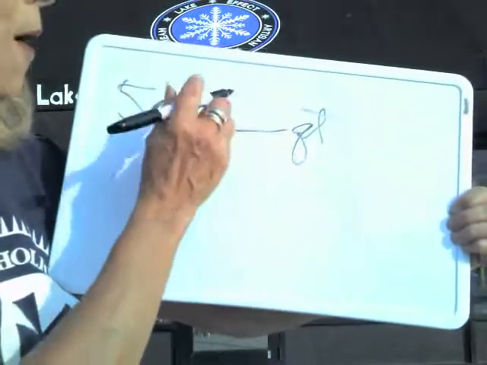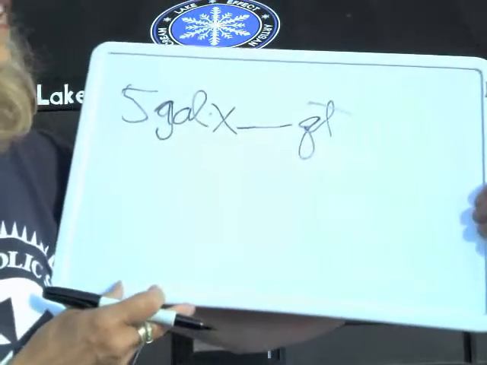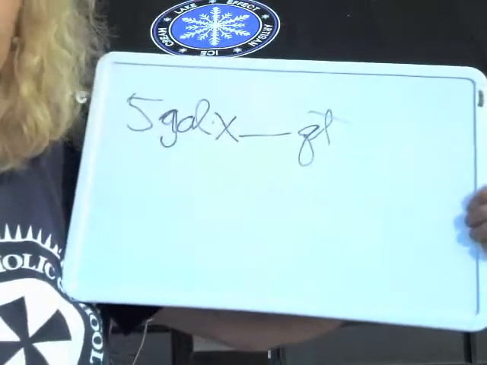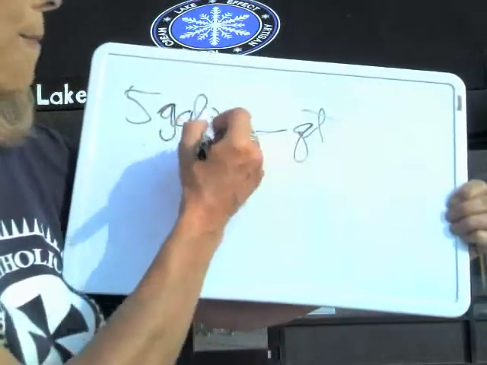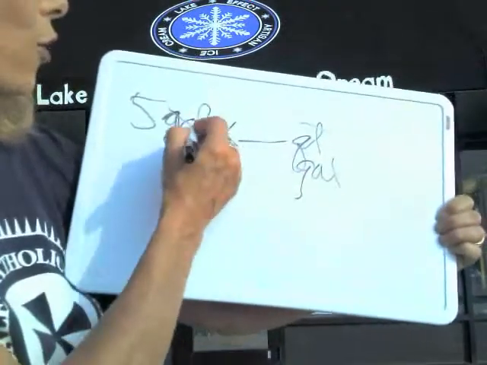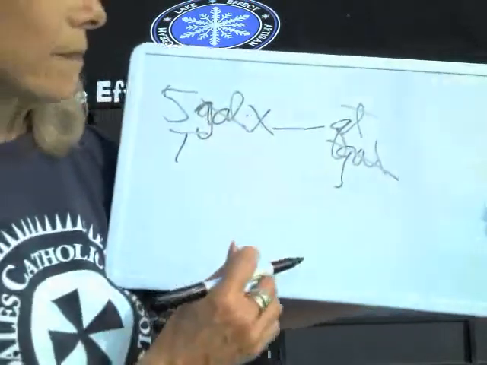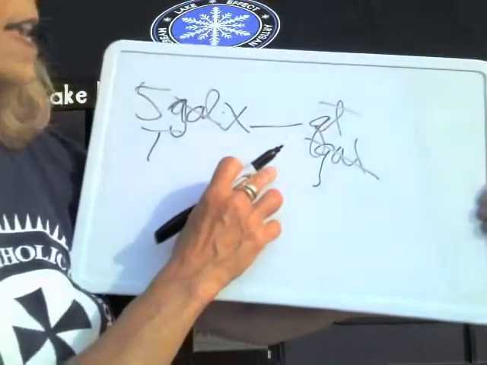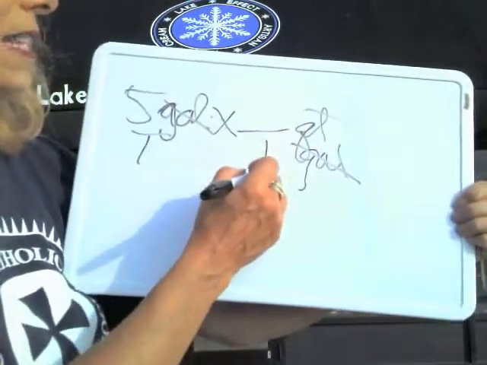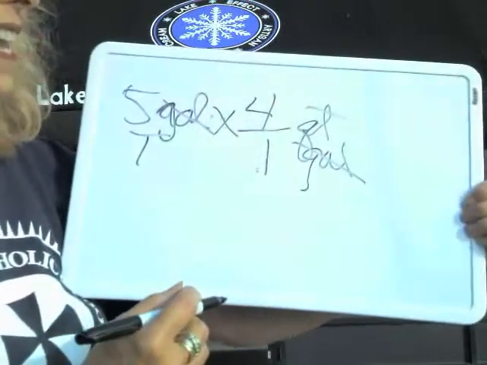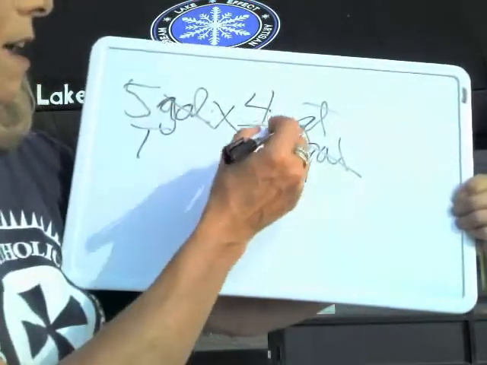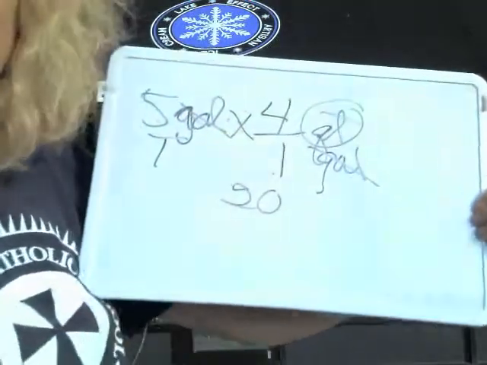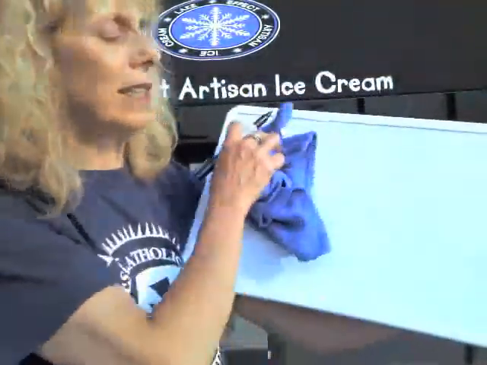Well, we're going to change this to a multiplication, and what we're trying to do is cancel out units, gallons, quarts, cups, instead of numbers. So if quarts is on top, I need a gallon on the bottom in order to cancel it out. So the fraction that I need, my conversion factor, is going to be, well, there's 1, this is the big one, and there's 4 quarts in a gallon. I simply multiply, because this cancels out, all I have left are quarts. 5 times 4, 20 quarts. Real easy.